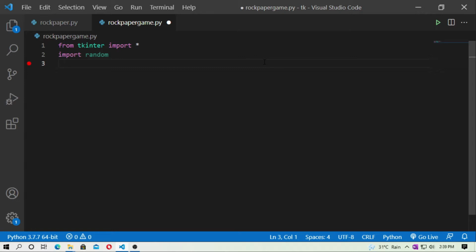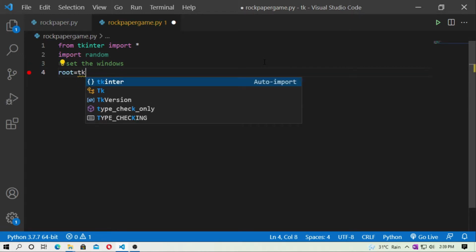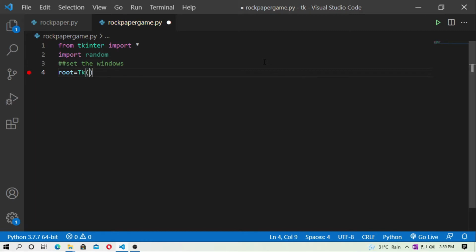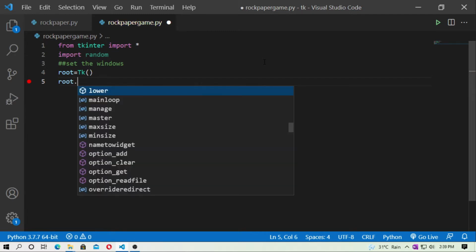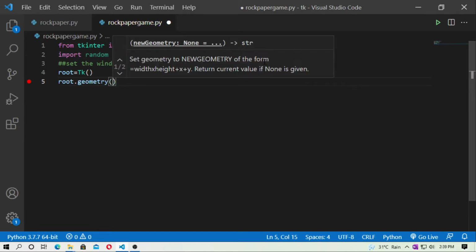At first you have to set a Tkinter object, means set the window. Here you have to create an object, root equals Tk. Now root.geometry, you have to set the dimension of the window.